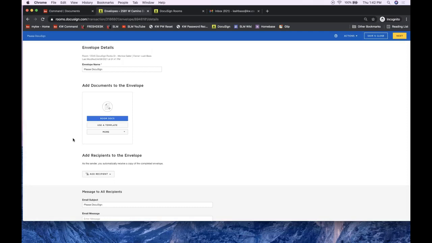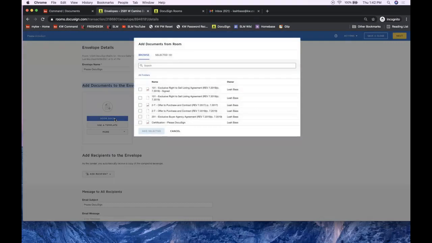All right, second step in snail mail, we would add the recipients to the envelope. Oh, I lied, sorry. That was the third step. We will do that next, but you also need to first add the forms. So in the add document into the envelope, we'll go ahead and click that room docs option. The blue button is what you'll want to click. So we're adding our documents first by clicking room docs, and it will allow you to search any docs that you have in your room.